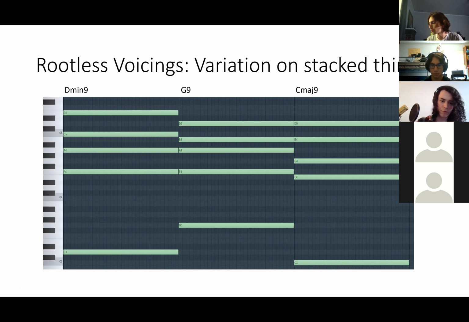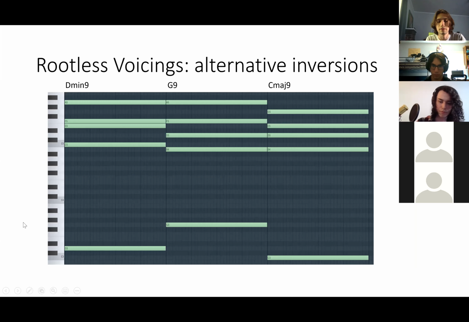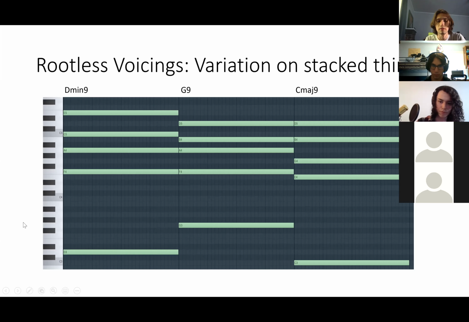So a rooted voicing would mean that the piano player is playing the root of the chord in all of the chords that they're playing, whereas they would play rootless voicings without playing the root. But the bass player would still probably cover them. Now, granted, it could sound a lot more rich when you put the bass note in.